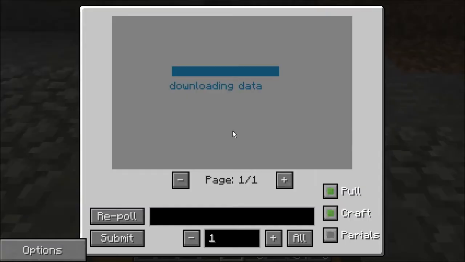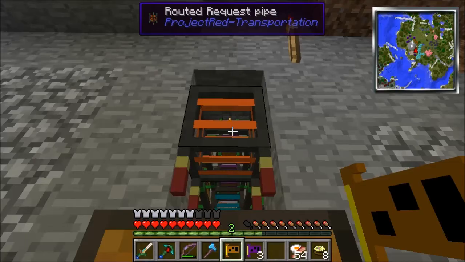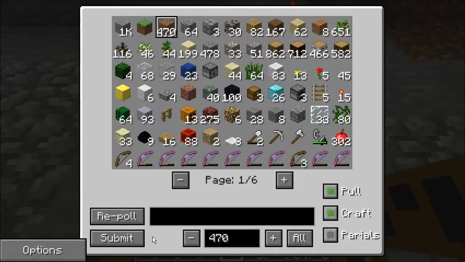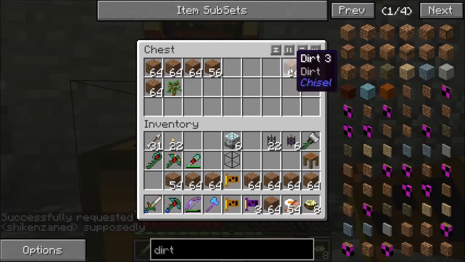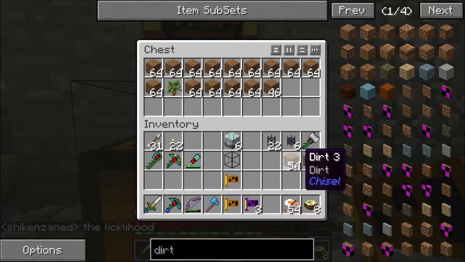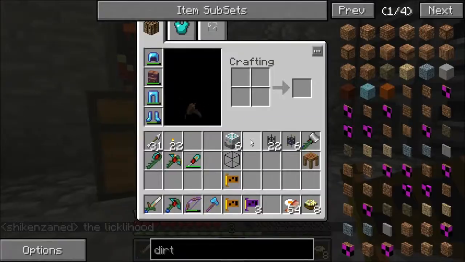So, do I have dirt in here? All. Give it all to me. Oh, I forgot to hit submit. I do that a lot. All. Submit. And I doubt this is going to fit in this chest. Oh, shit. Okay, let's just do this. Actually, this will work. Is that all of it? Really? That's 400? Okay. So now we're putting it back in the system, and hopefully it will go into my deep storage unit thing.